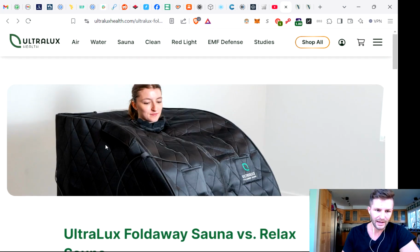So they talk about how they have a carbon emitter here, one in your back and one on the side. Nothing really special about that. Plenty of other brands have that. What you don't get a lot of is infrared exposure on your front body. Your biggest surface area on your body for getting infrared rays is what? Your back side and your front side, right? Of your whole torso, not your sides, okay? So yeah, she's going to get it in her back, that's good. Nothing in the front because you need the zipper, you need to be able to get out of this thing.